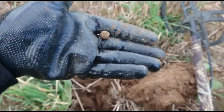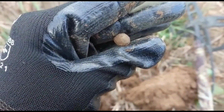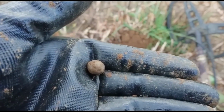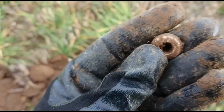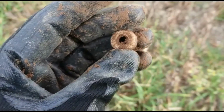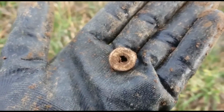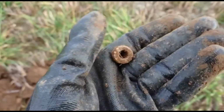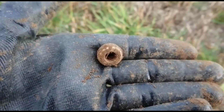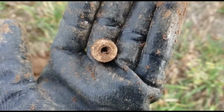Right guys, I've just found myself a musket ball. Very small one. Oh, this is my exciting find. I'm so chuffed. I haven't really found anything. But, I mean, it looks like a spindle whorl, but I don't know. It's lead, it's round, it's got a hole in it. Oh, I love it, whatever it is. Good find, I think.